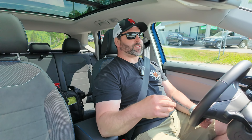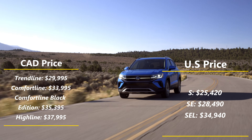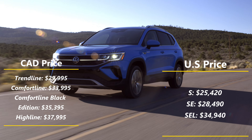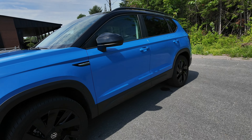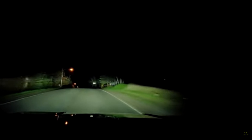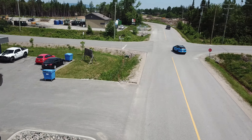Also now standard are rain-sensing wipers, a heated steering wheel, and automatic high beams — not something you can say about every manufacturer. Speaking of value, in the US the trims are SE and SEL, ranging from about $25,000 to $35,000. In Canada it's Trendline, Comfortline, and Highline, ranging from about $30,000 to $40,000. My tester is approximately $30,000 USD or $35,000 CAD — the SE or Comfortline with the Blackout Edition. It also features IQ lights that turn when you're in a curve to light up the road ahead, which I find cool and safer on country and mountain roads.